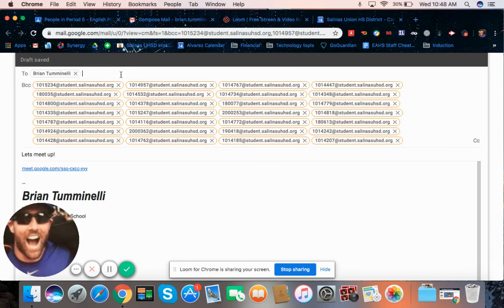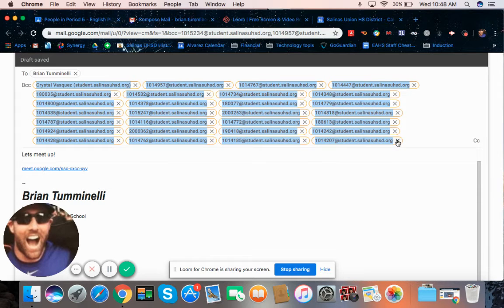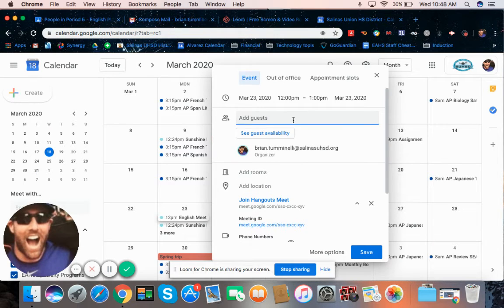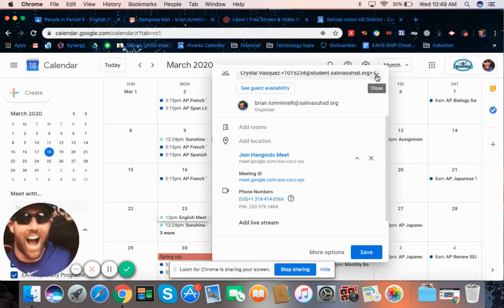But probably the better way to do it, because it'll be on their school calendar, is to highlight or copy all of these emails, head back over to your calendar, and invite them right here where it says add guests. There you go. You would hit save. You can see here all of the emails are there, and they would get a notification through their email about this event with the link available on the Google Hangouts link. That way, hopefully a majority of your students will join up to say hi. Now, I'm not going to hit save because I don't want to send this out to them.